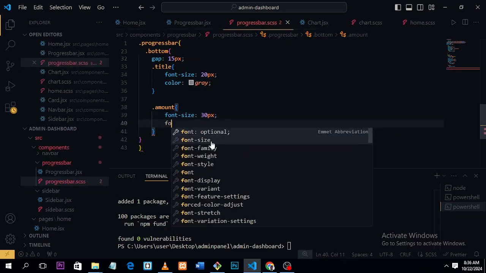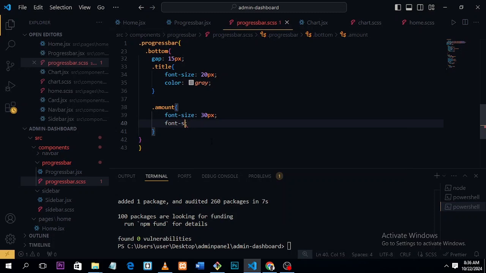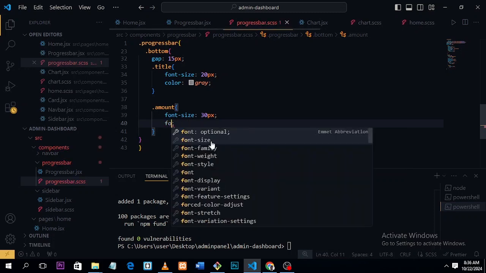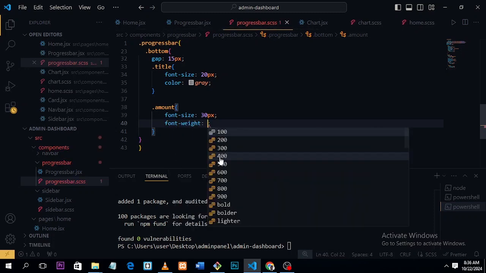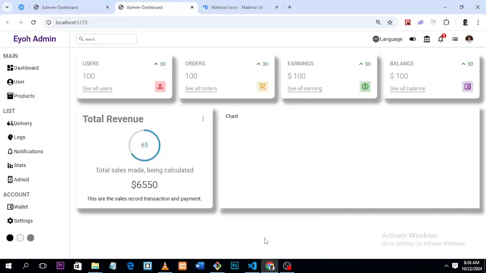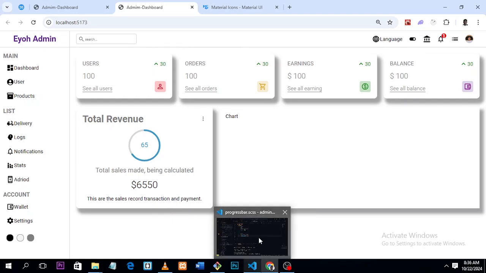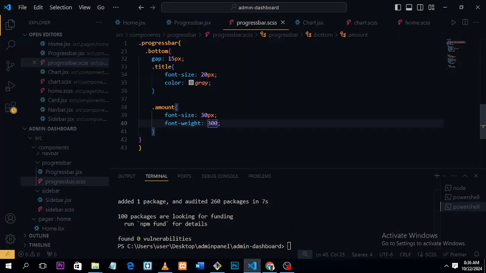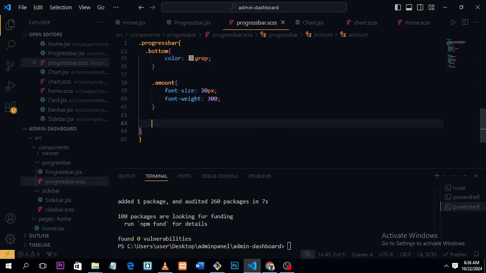Font weight of 300, so it will be slim. I have a thin text there. Okay, and let's go to the bottom and we give that a class of description.